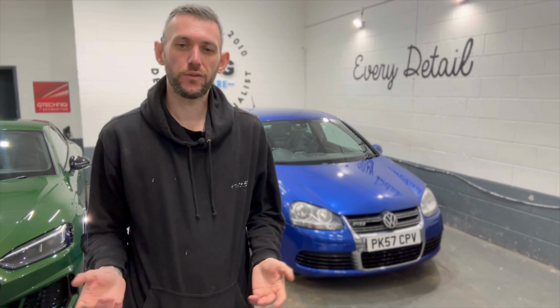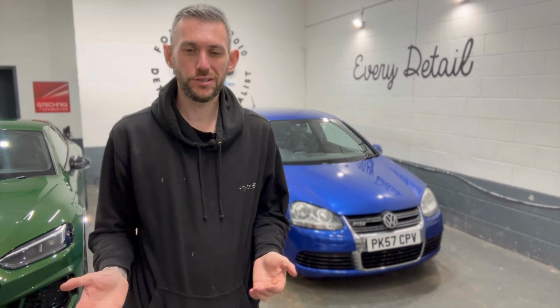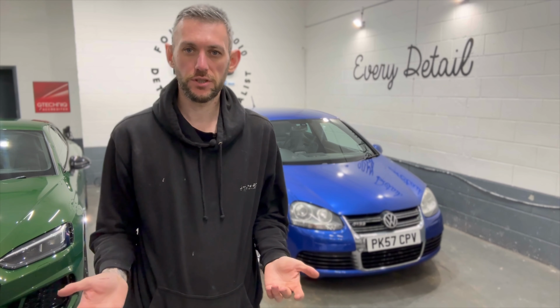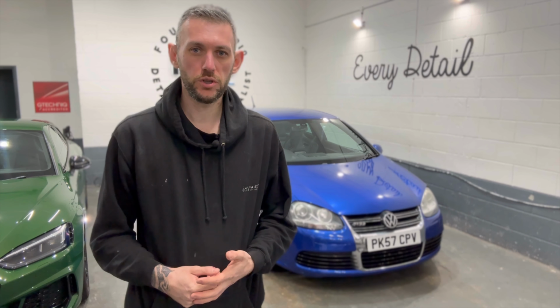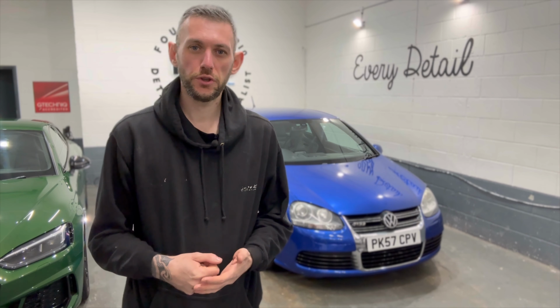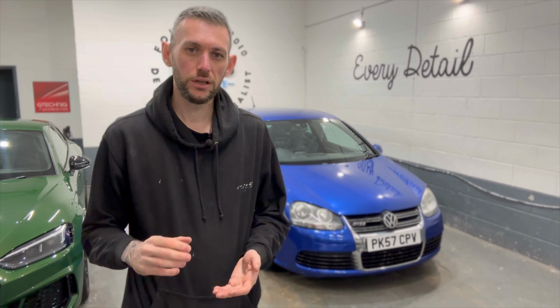There's just nothing else for it. We're just going to be extremely aggressive. Now, the bits of the car that have been refinished, we just have to take them as it comes. But for the vast majority of the car, we know exactly what we're jumping into here. Old school, proper hard German paint. And that's how we're going to attack this.